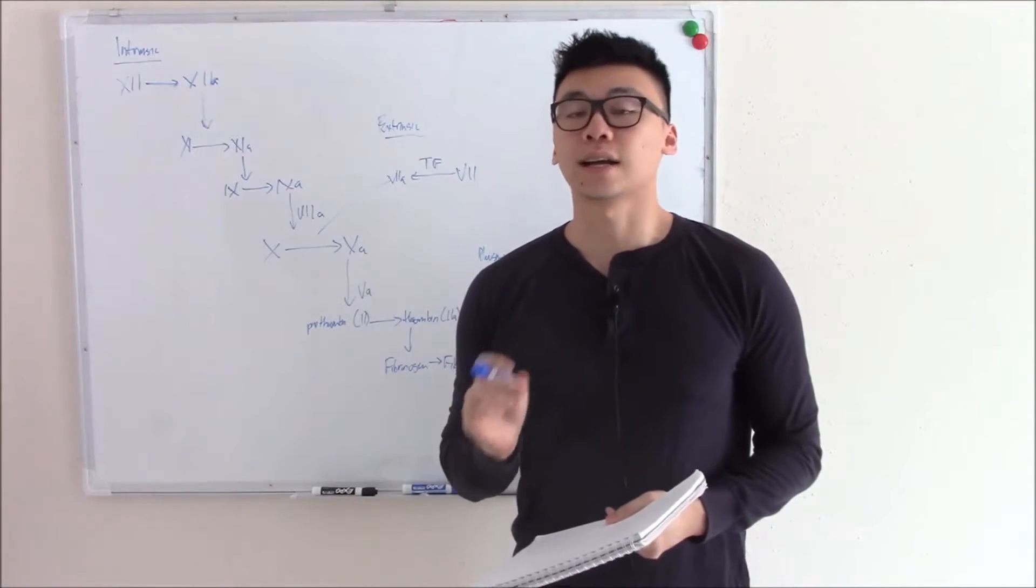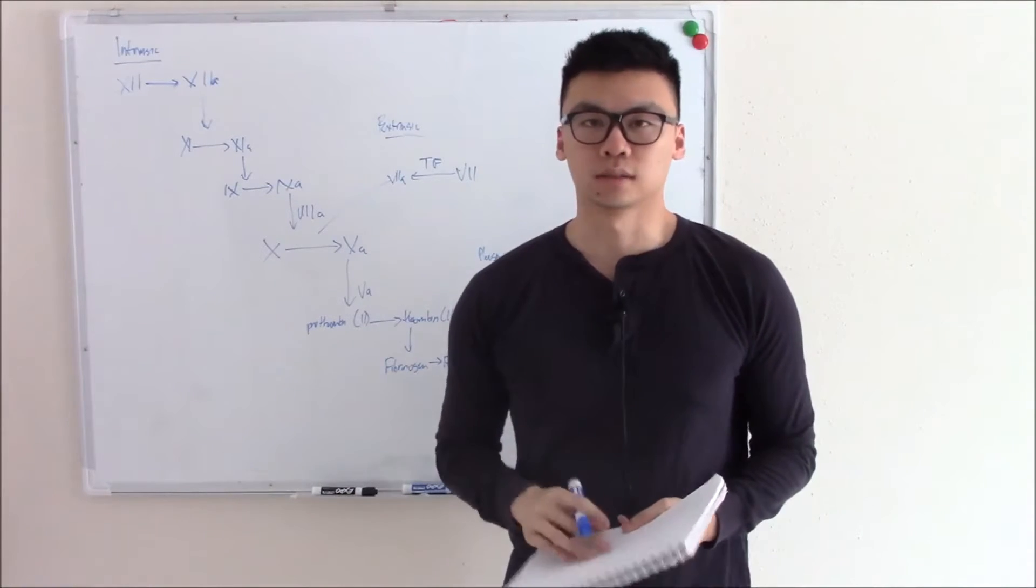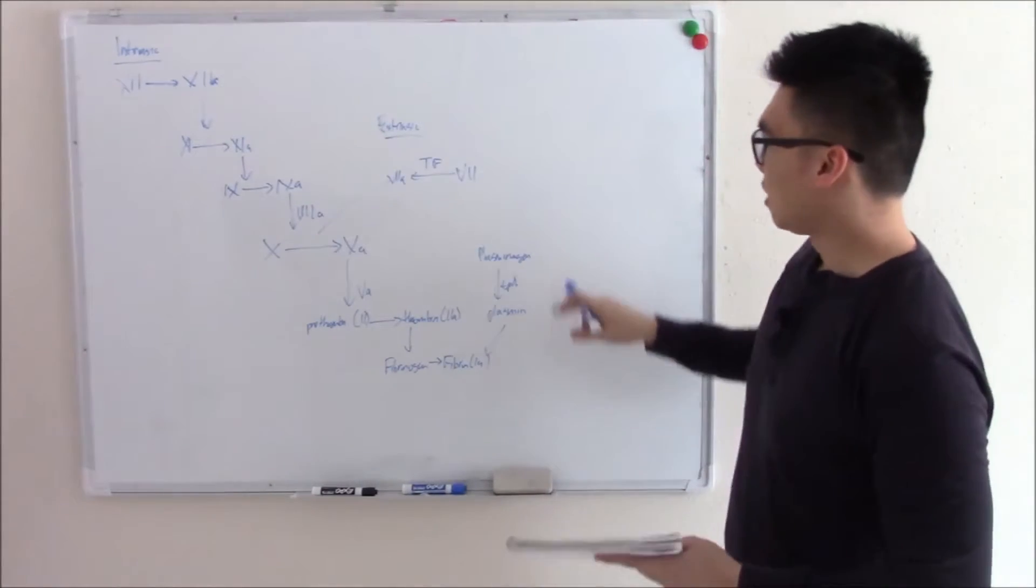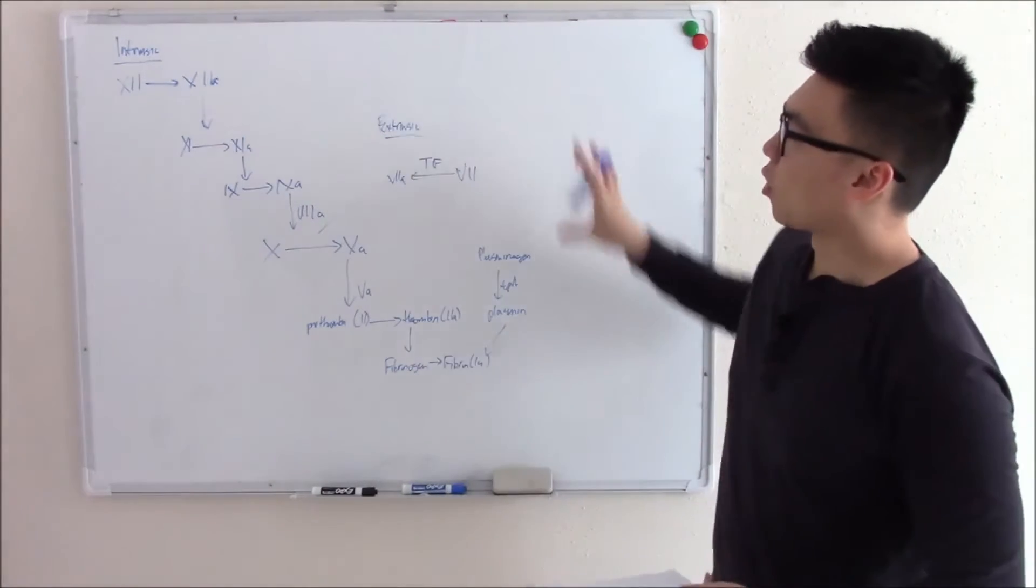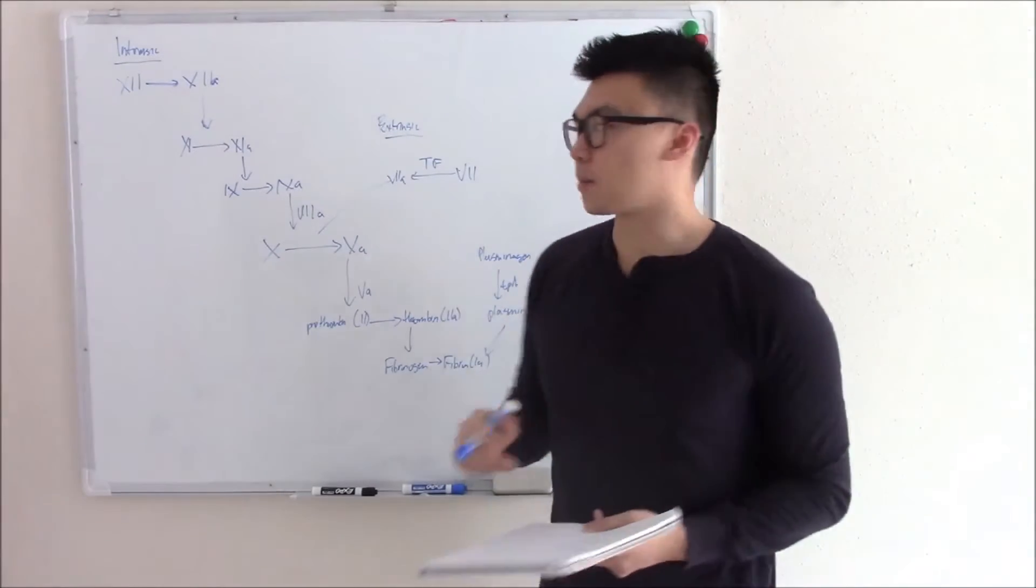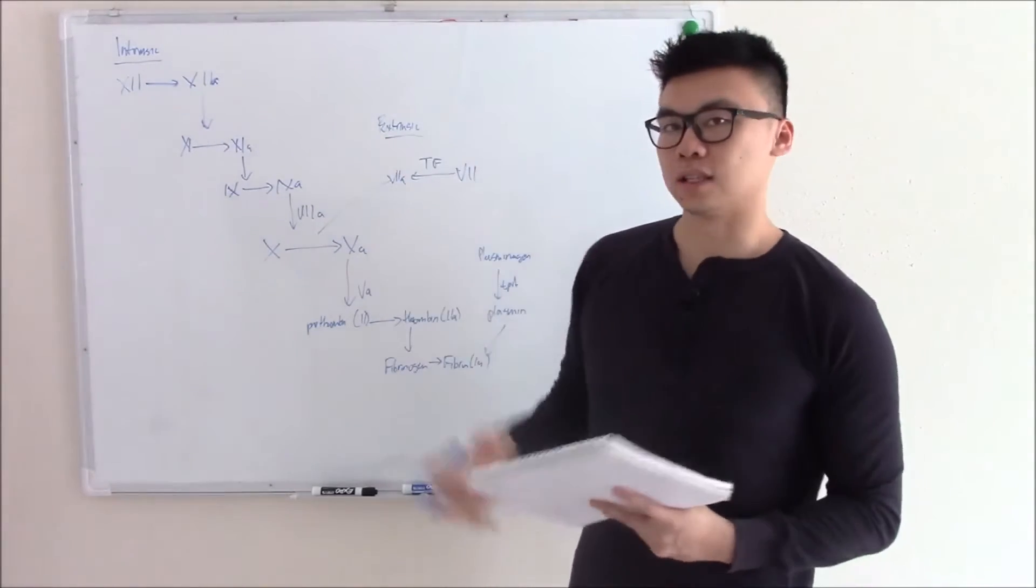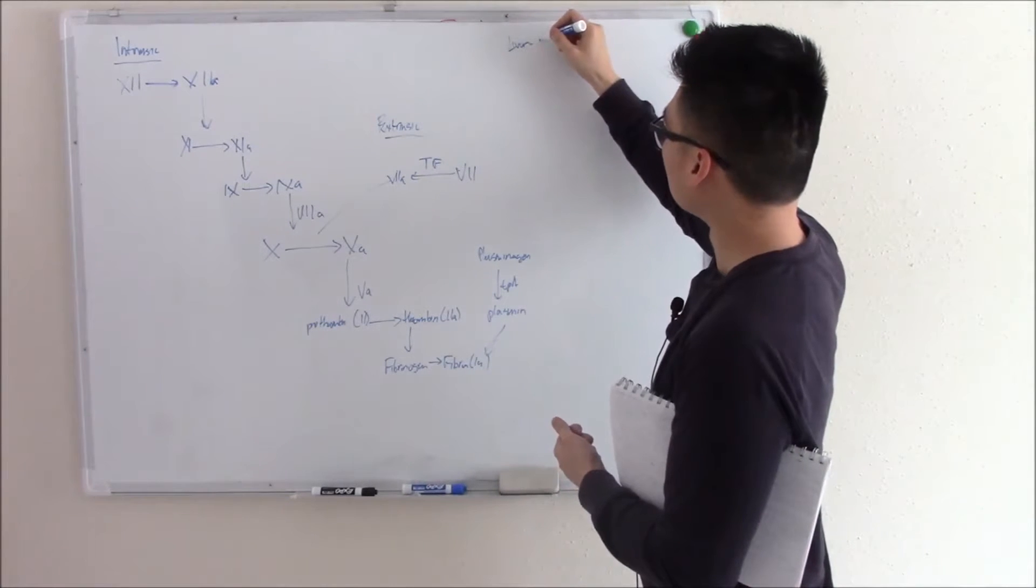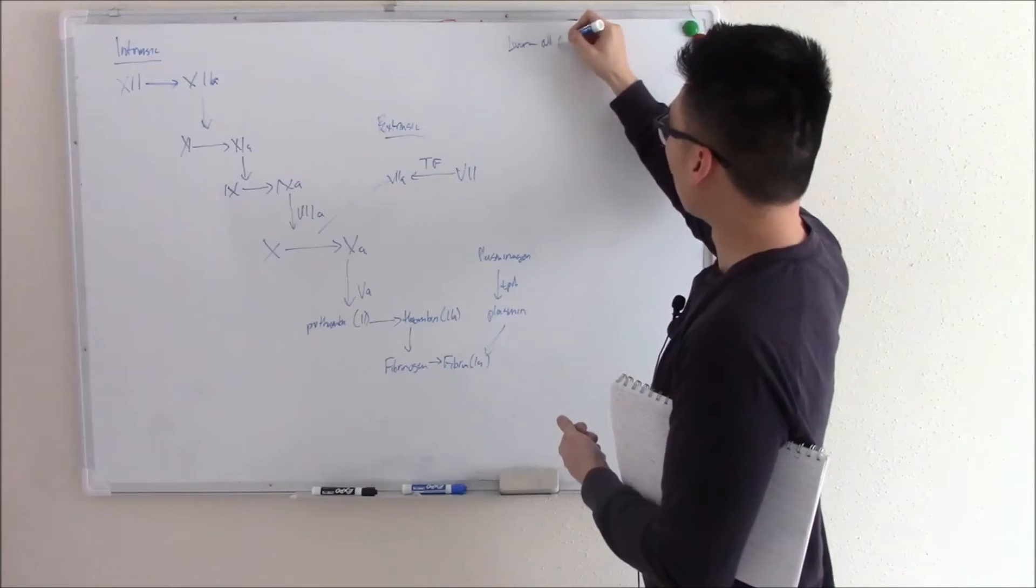This video is going to be on anticoagulation and anticoagulant drugs. We have our whole pathway laid out here: intrinsic, extrinsic, fibrinolytic - this is the whole shebang. Now we're going to talk about how we make coagulation factors in the first place. It's made in our liver as is most things. So liver makes all coag factors.